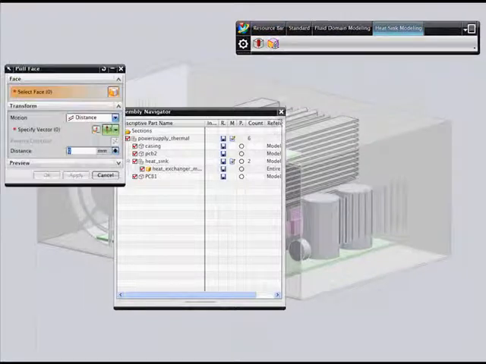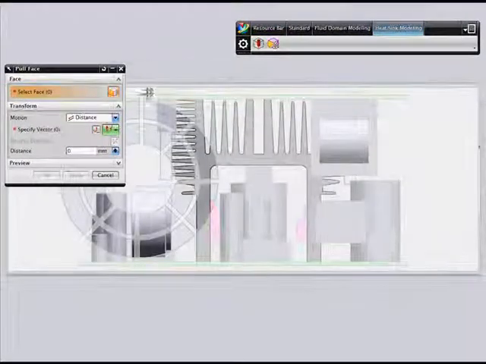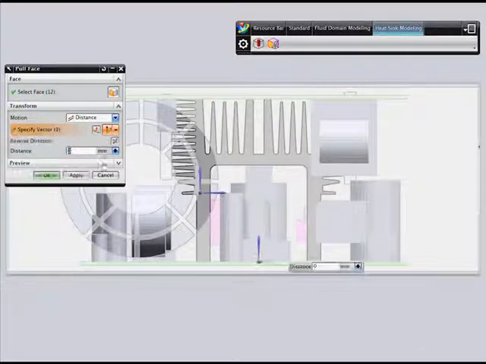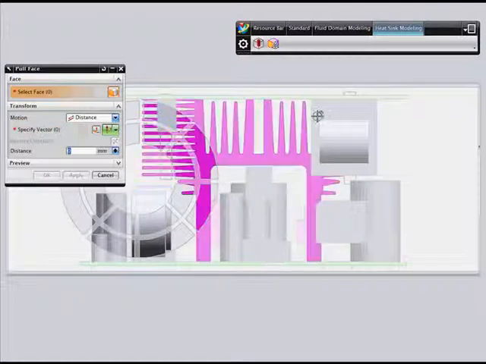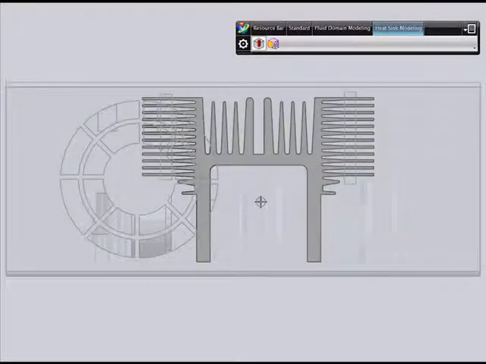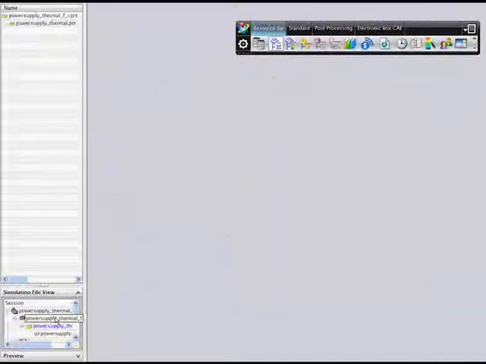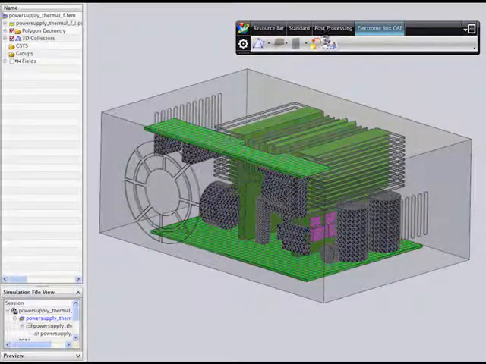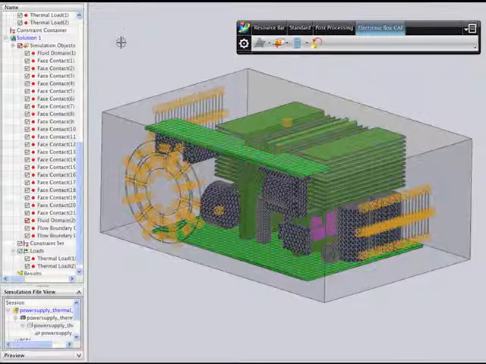To cool it down, you may want to change the design of the heatsink components. The benefit of working in an integrated environment means you can easily edit the geometry to change the model's fin size. Using synchronous technology, you can quickly extend the fin dimensions without knowledge of the part feature history. After you've completed the design change, you can quickly reanalyze your model without having to rebuild your model from scratch.